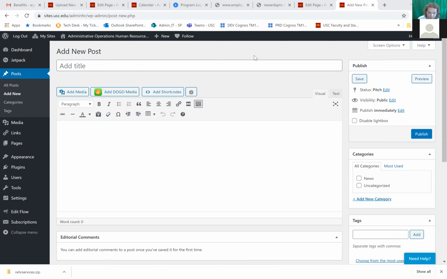Let's take a look at how this thing's supposed to work here. Watch this little video. Okay, let's talk about Edit Flow. Edit Flow is a cool plugin that helps you completely customize your editorial workflow. Essentially, it's run in a couple of different ways. It is run as a calendar, a planning tool.